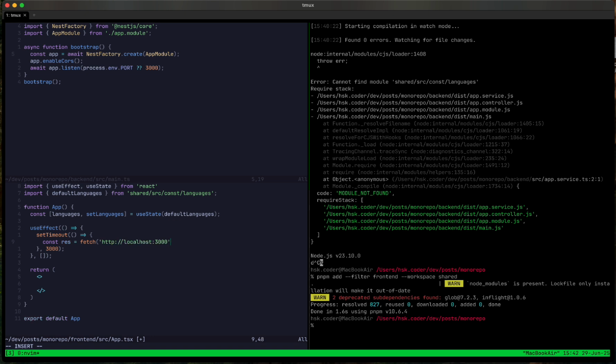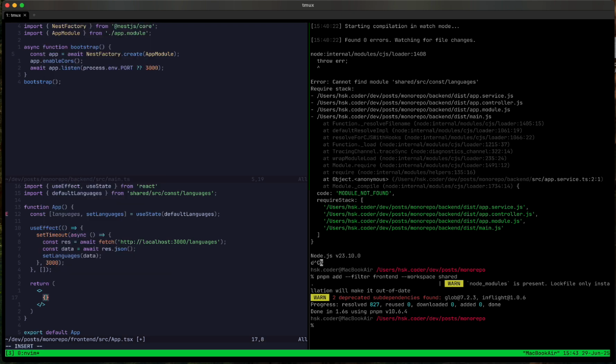It will be 3000. And then languages, await sync data JSON. And we're gonna update the languages. This.